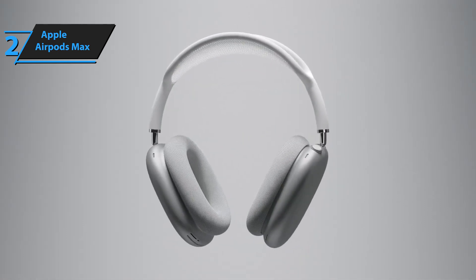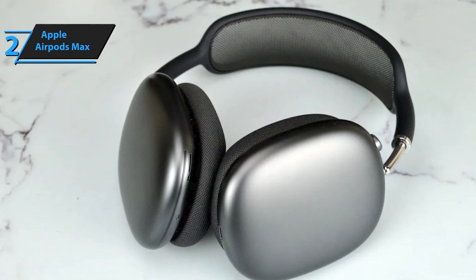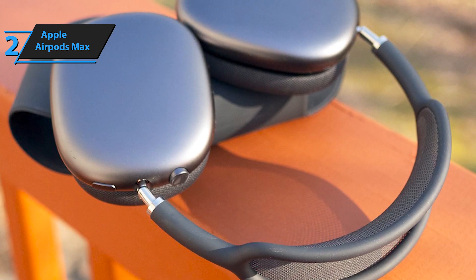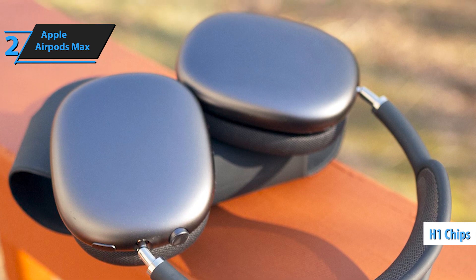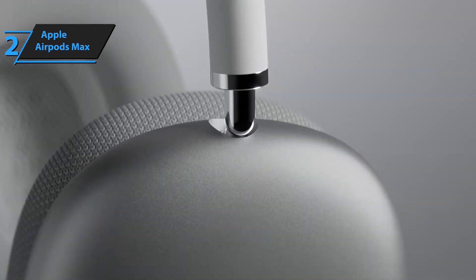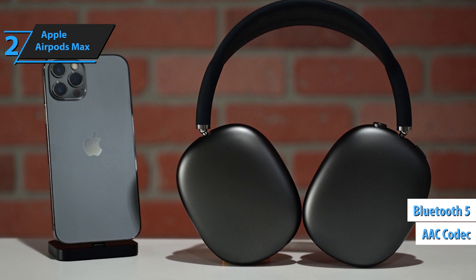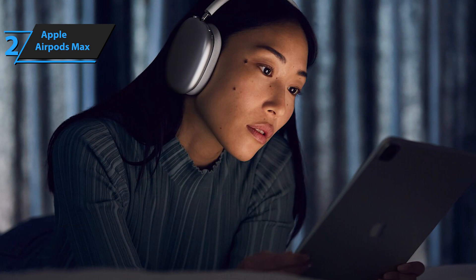Users have left extremely positive impressions on these Apple headphones. As a member of the Apple family, AirPods Max are adequately equipped on the hardware side and connect seamlessly with Apple devices on the software side. With two integrated H1 chips, these headphones work between computers, tablets, phones, Apple Watches, and more, managed quite elegantly. High standards are also met in terms of audio technology with Bluetooth 5 and Apple's own AAC Codec. The eight built-in noise-canceling microphones and the transparency mode work amazingly even on the first listen.